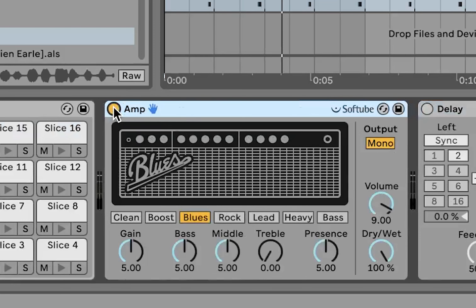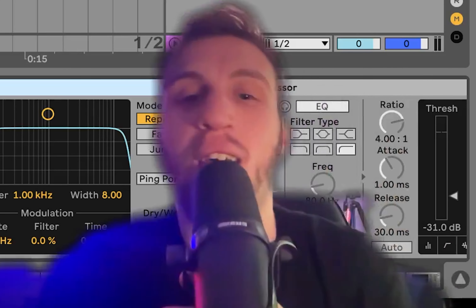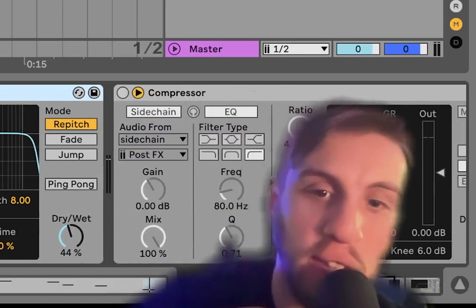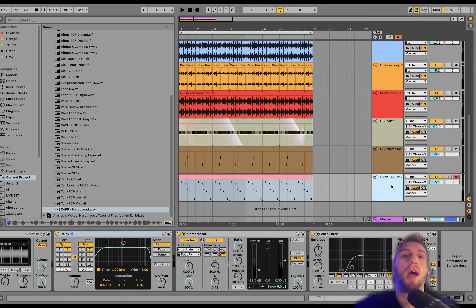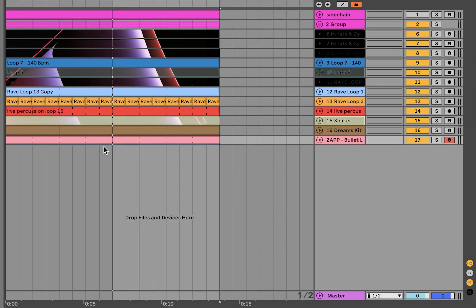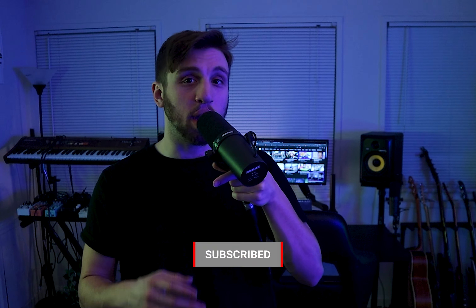Then we've got the vocal. What I did is I took this almost funk vocal and then did 'slice to new MIDI track by transient,' so you get each vocal hit as a chop. This has very clearly defined transients so it's easy to do. You just take the chops and create a rhythm that fits with your drum groove. Without effects it sounds a bit different — we've got a bit of distortion, and the delay actually adds a lot of the notes you hear. A lot of that rhythm is the delay — 16th notes going into an 8th note delay. You can create a lot of groove through that, and the sidechaining is also important for the groove.